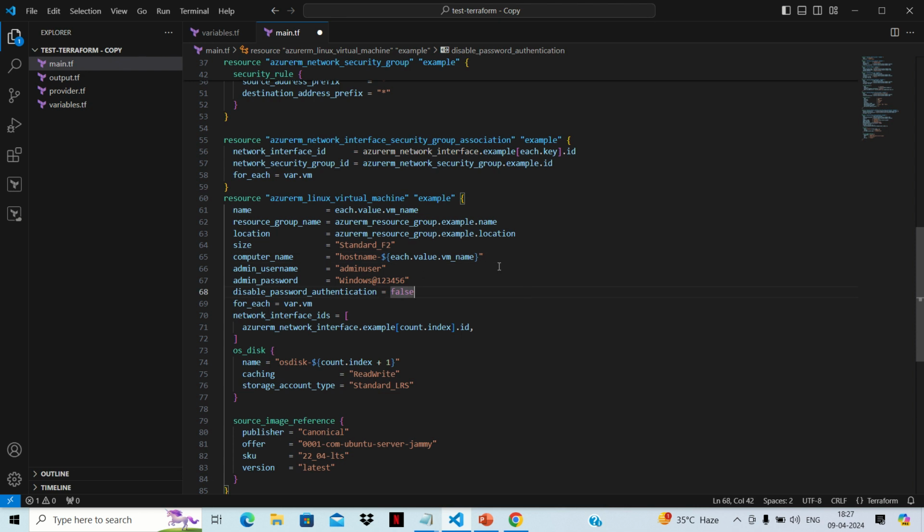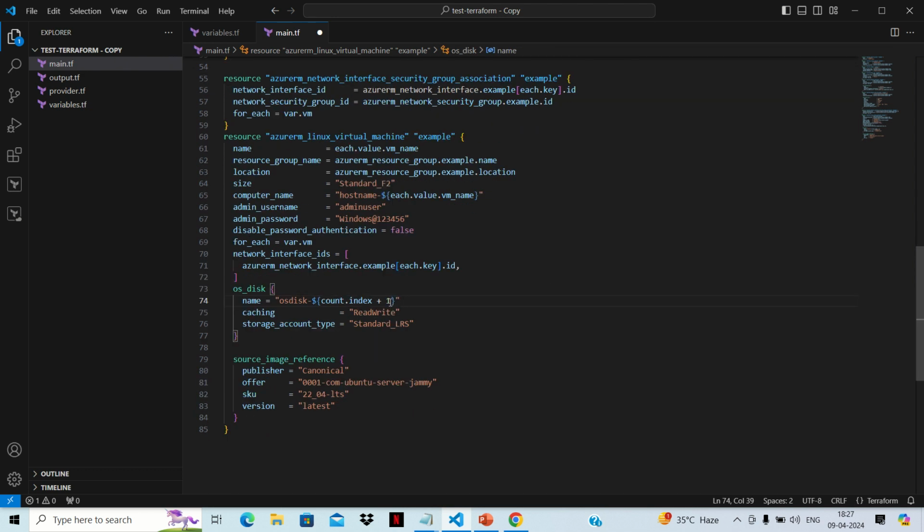So this value will also get assigned here. Now what we need to do here is the count dot index, so we'll make it with the key, so it will be each dot key, we are good here also.